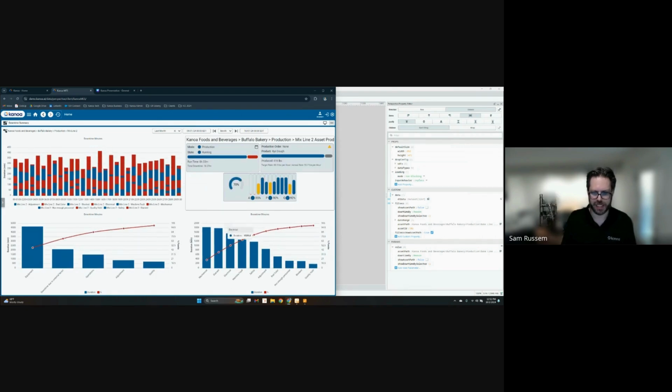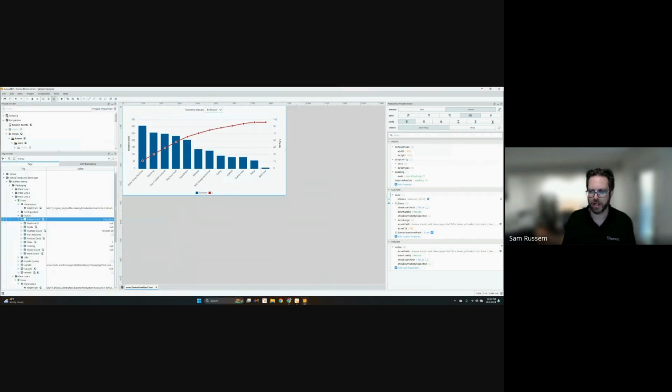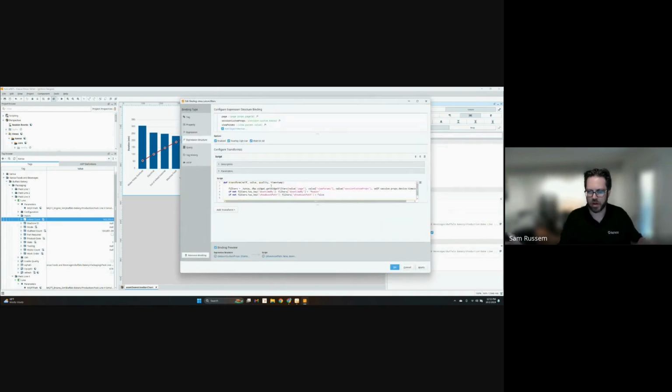So it's these charts here that we are seeing the configuration for back here. And you can see I'm passing in a couple of parameters. In this case, we always name everything in value and then have a Python dictionary of things after that. So we're actually using the asset path to figure out what asset we are pointing to. We have a couple of different filters in here that we're getting from different page elements or other parameters that we pass in to filter this data properly.